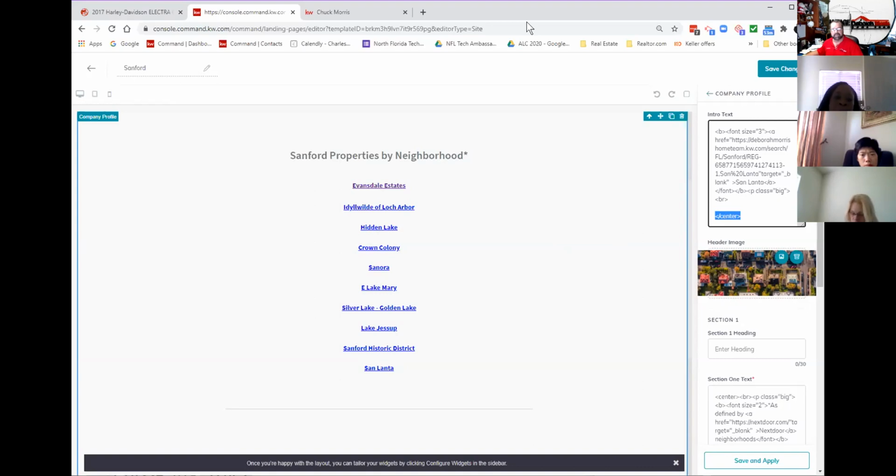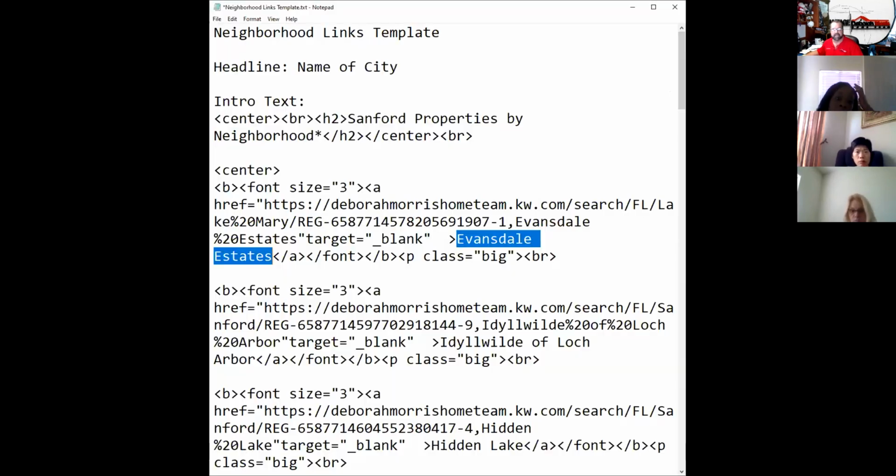I'll give you the template here in just a second. The only thing you're going to need to do is change the city right there. Then pick the neighborhoods in your website. Just go to your website and pick neighborhoods that you want to display.